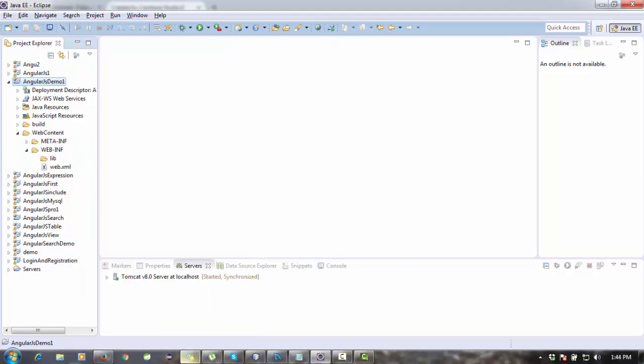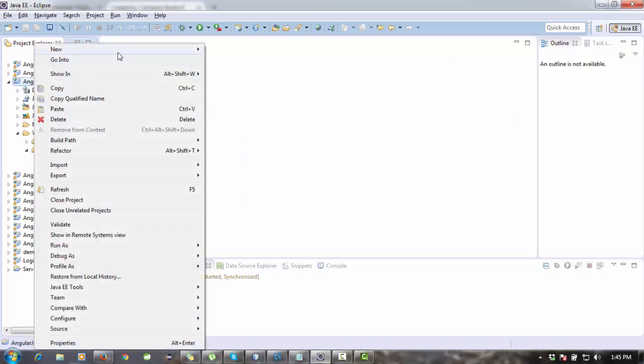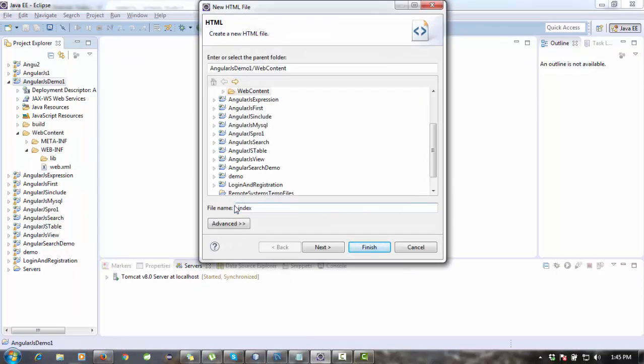One more thing you need in your code is this link, or you can download the file angular.min.js from Google and insert it in your library, or you can directly use it as a script. So we will use it directly as a script. Create an HTML file first, index.html.